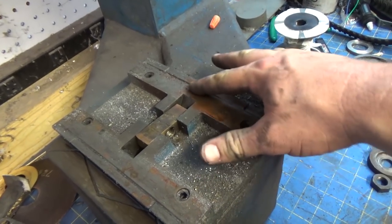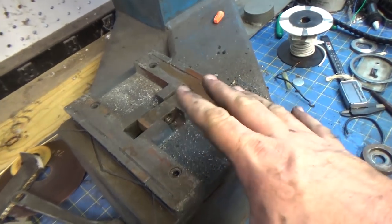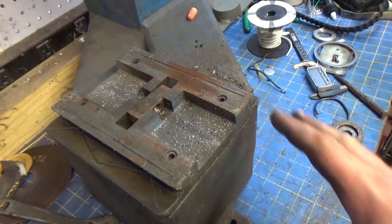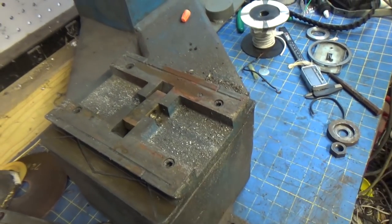And you can see that there's this rust-colored schmoo all over here. So I'm going to wipe this down in the near term, clear all this off, and put some sort of corrosion protection on it. Because when I take the grease off, I want to make sure that this doesn't get any surface rust on it.